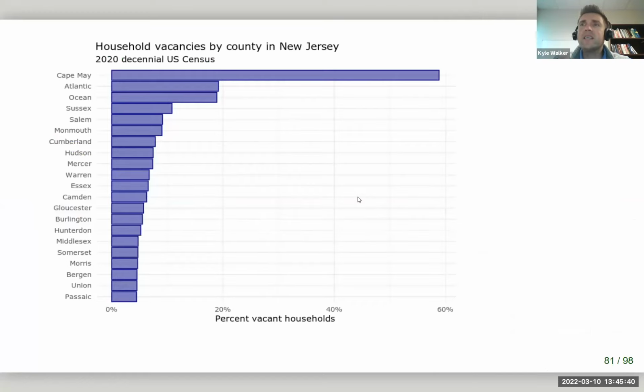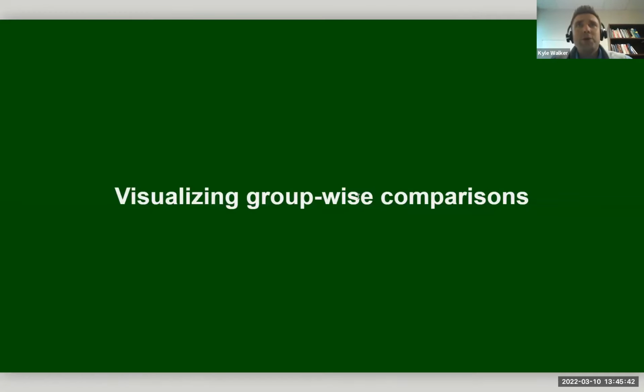So in the last series of examples, I want to show you some more advanced census visualizations using ggplot2. These are potentially going to be interesting to everyone. Hopefully things make sense, but if you're new to ggplot2, just follow along and try to get a sense of how things work. If you've been using ggplot2 for a while, maybe there are some new things that you'll get out of this.